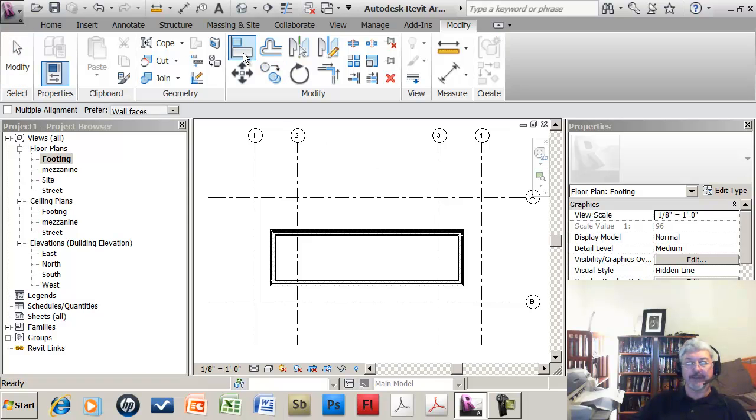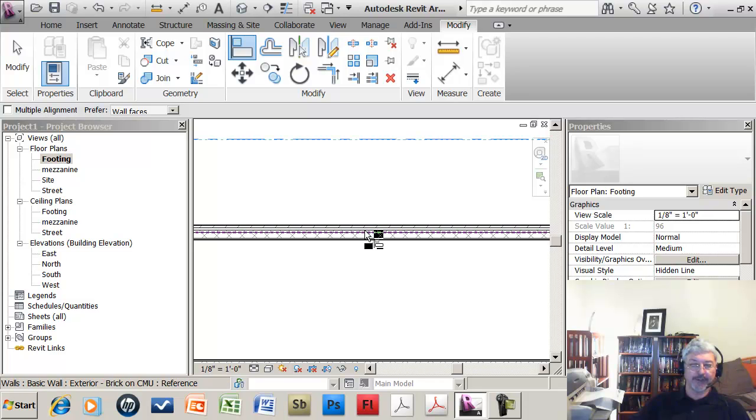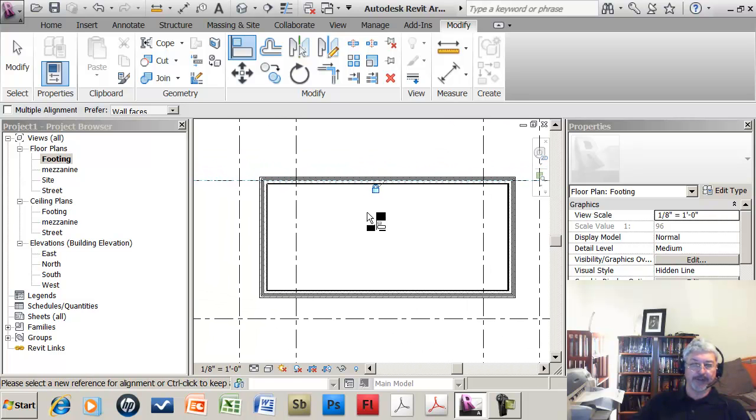So if I pick the align tool, you pick the object that you want to stay stationary, and then you pick the object that you want to move to. I'm zooming in a little bit on this so you can see the center line of the wall. And then when it's relocated to that, if I click on the padlock, that's me locking it onto the grid line.